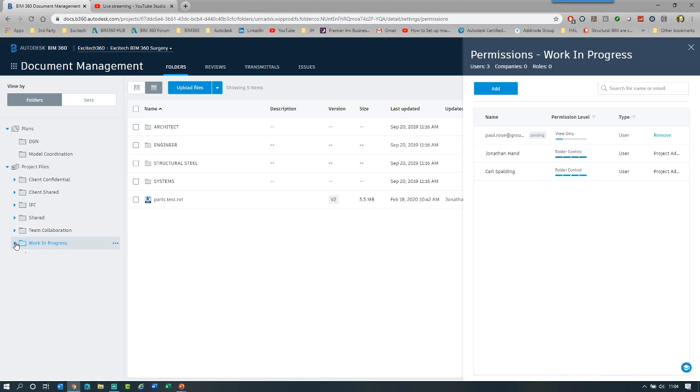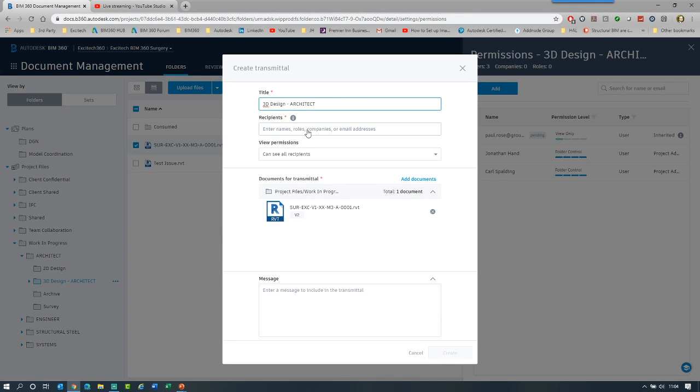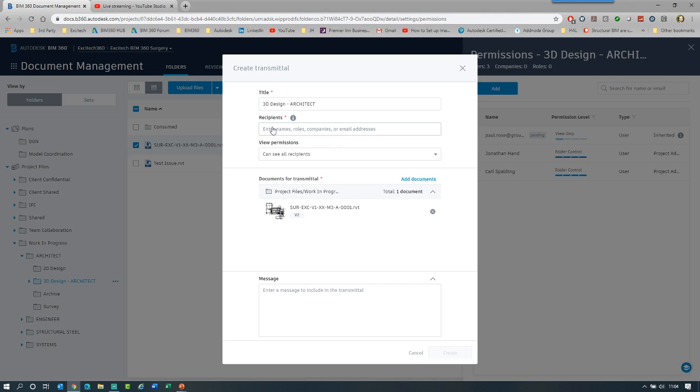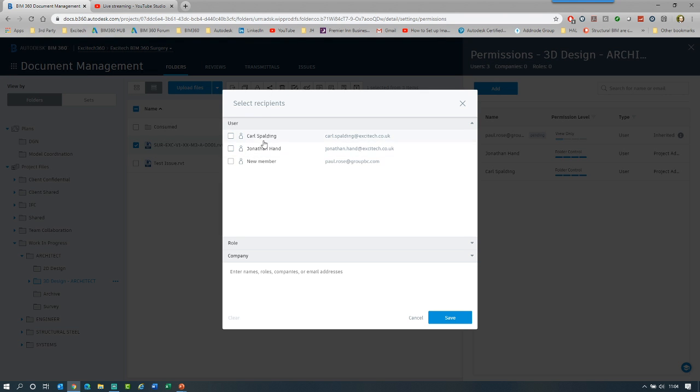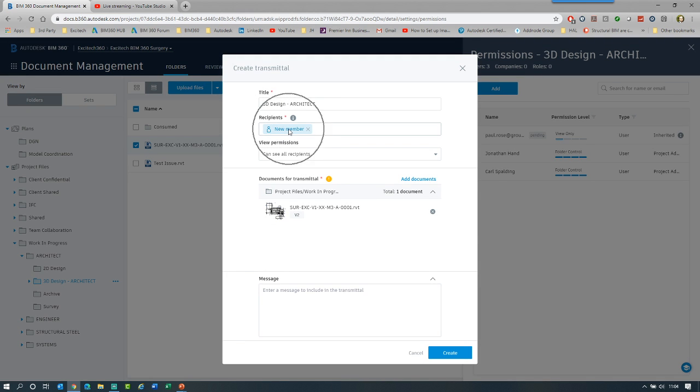What we can also do is include the pending members in a transmittal. So I can click into this folder, I can select a model, and I can go and transmit that, and I can then choose the different people and I can add them in here. If they're added in a transmittal, you can see that I can simply go new member and then I can transmit to that. This will show as new member until they actually activate their system. So you can add them in to a transmission or a transmittal, and then once they activate they will have that transmittal then to do that.